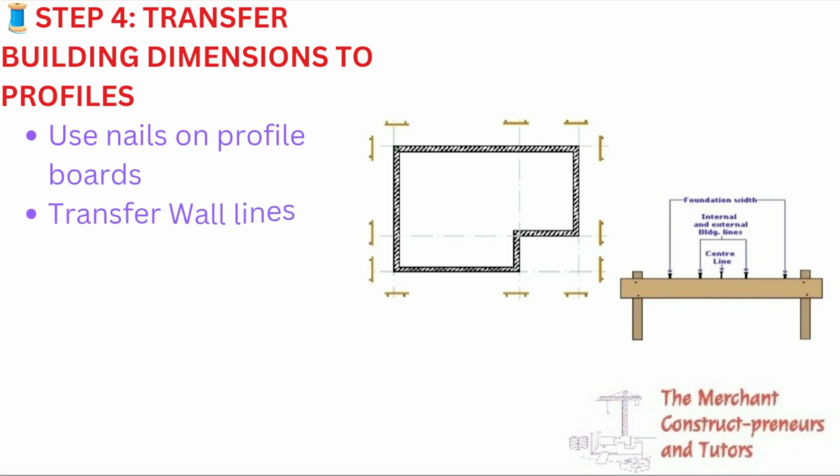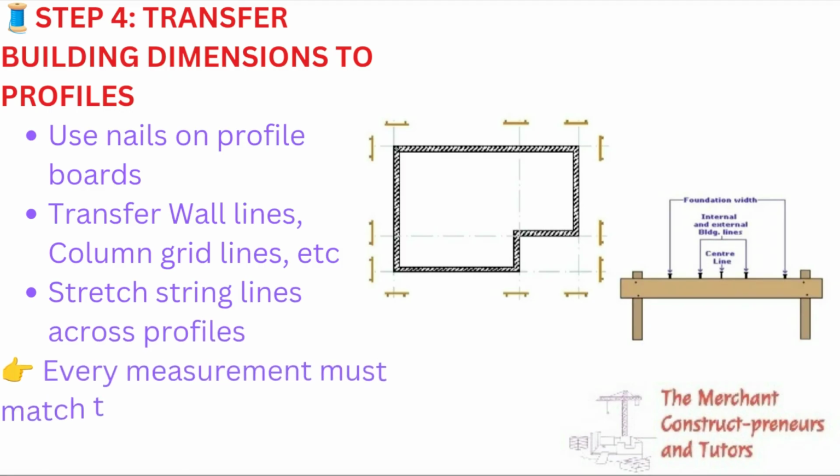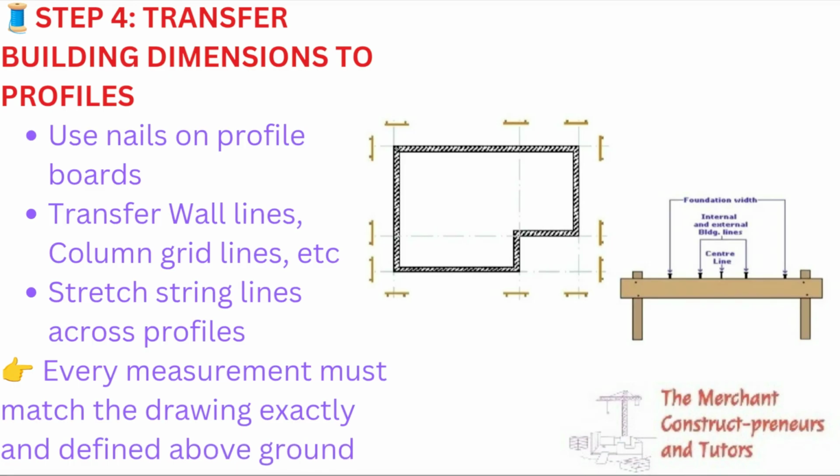So I think we are going to the fourth step, and the fourth step is to transfer building dimensions to profiles. Now, after creating your profile, you need to now transfer the dimensions to the profile. Right, so you can see in the image here, this is a typical profile. You can see the column part. You can see the next one, that is the excavation point. So you need to understand these things.